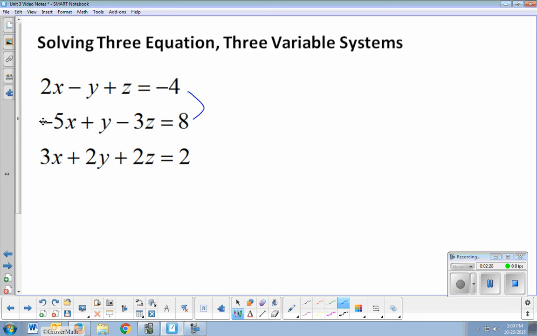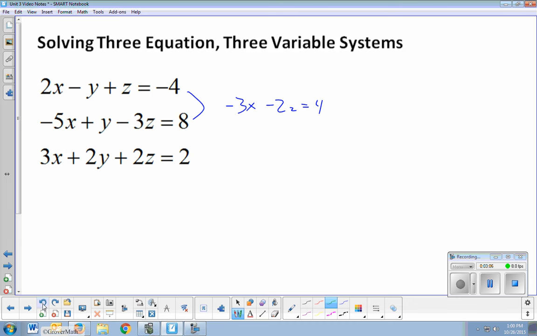So if I add these two equations together, equation 1 and equation 2, I get negative 3x. The y's cancel out, so minus 2z equals 4. So that's one equation right there. I still can't solve for x or z because I have both. But what I need to do is I need to find a way to combine another two equations, either these two or these two, in such a way that the y's will cancel out. Because I don't want another equation with x and y. I want another equation with x and z to pair with this one.